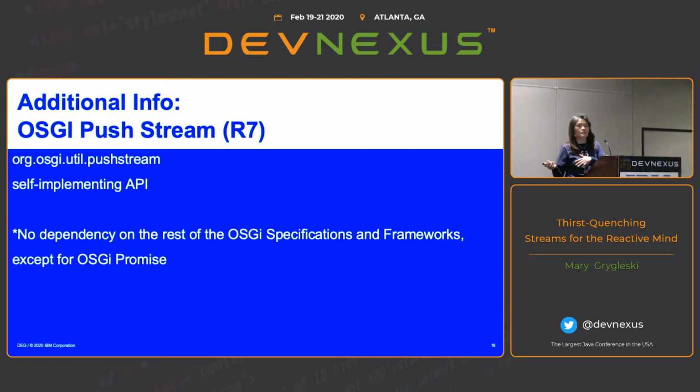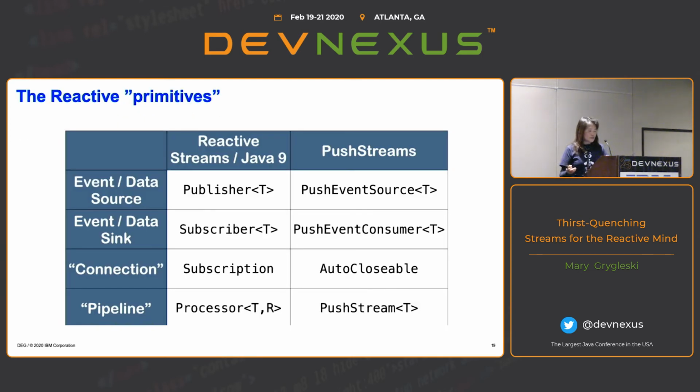It's an older library, that's OSGi. I think it stands for Open Software Gateway Interface. The name is interesting, but if you look it up, you can take a look. OSGi has what's called a push stream specification, in R7. So I just thought I'd give you a little bit of information, if you ever get into doing stream processing. Just to give you some comparison, because we were talking about reactive streams.